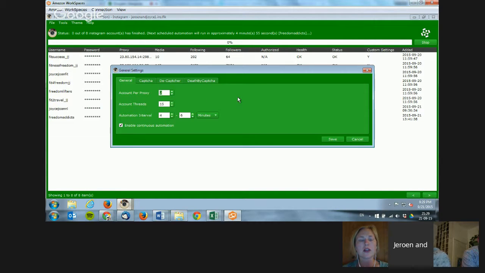Yep. So these are things I just learned. I literally haven't even talked to Dirk about it yet. So just learned. And then the bottom, the 4 to 6, is actually going to be 1 to 3 seconds. 1 to 3 seconds, not minutes. All right. And then save. Or wait, don't save yet. Go up to CAPTCHA. Yep. Okay, change it to remote.